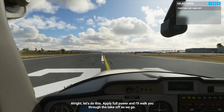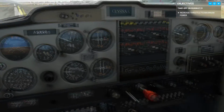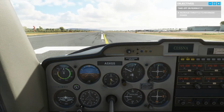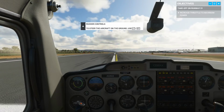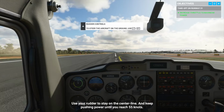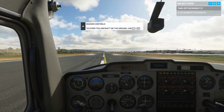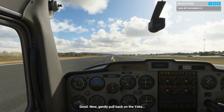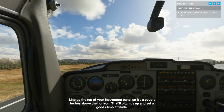All right, let's do this. Apply full power and I'll walk you through the takeoff as we go. Use your rudders to stay on the center line and keep pushing power until you reach 55 knots. Good. Now gently pull back on the yoke. Line up the top of your instrument panel so it's a couple inches above the horizon. That'll pitch us up and set a good climb attitude.